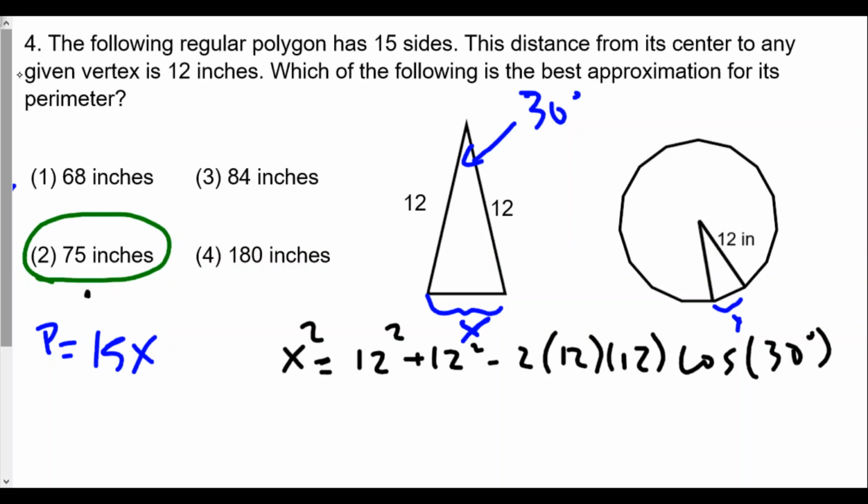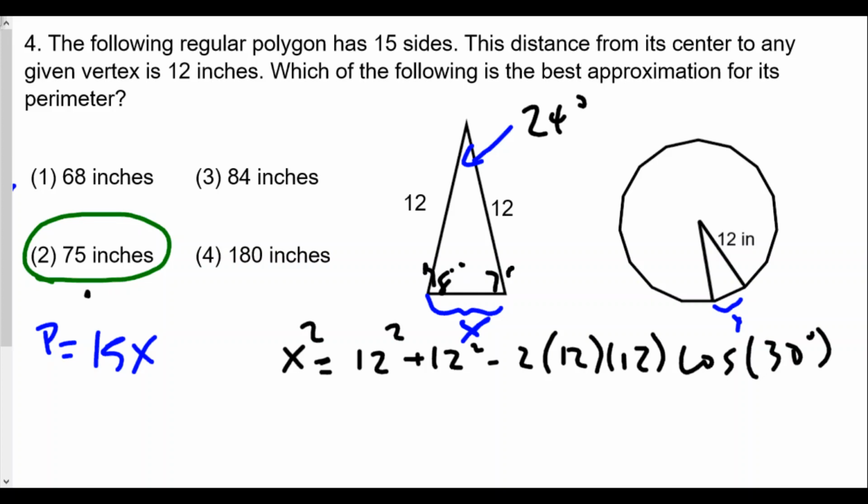But if you want to use law of sines, this could work out too. In this case, you would have found out, not 24 degrees. So let me just erase this here. I'm sorry about that. It should be not 30 degrees, it's 24 degrees. If it is 24 degrees, then you would have to now find the measure of each of the other angles here. So let's see now, we did 180 minus 24, we get 156 divided by 2. We would get each of these angles to be 78 degrees.